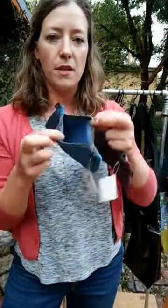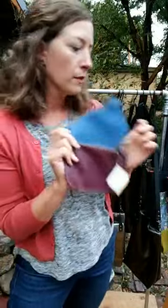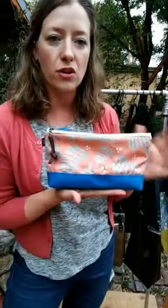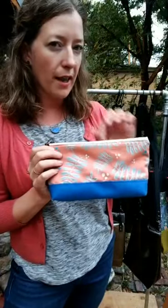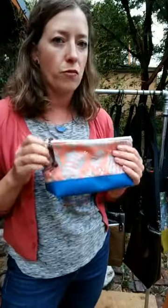I have a couple of little leather pouches. These are super simple, a couple different colors. And now I have the toiletry bags. So these ones, it's the same style I've made before. This is just in the fabric from this collection. So I have enough fabric to make a handful of each of these ones. So they're limited run for sure.